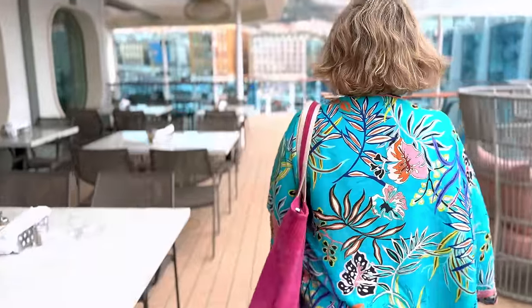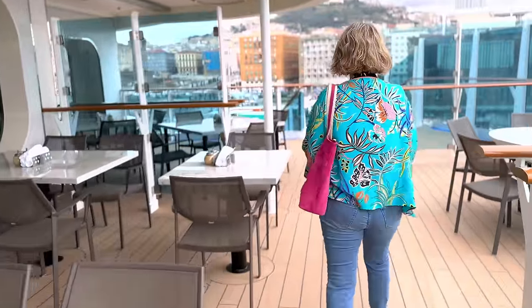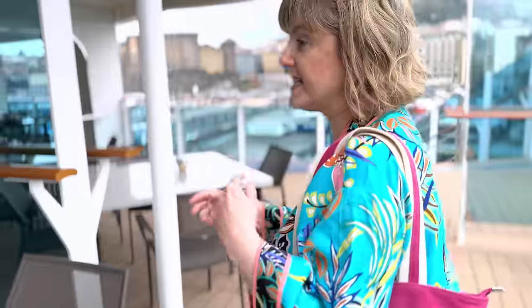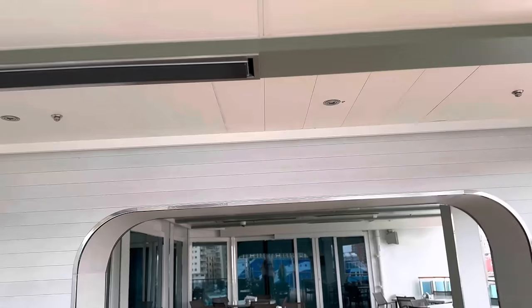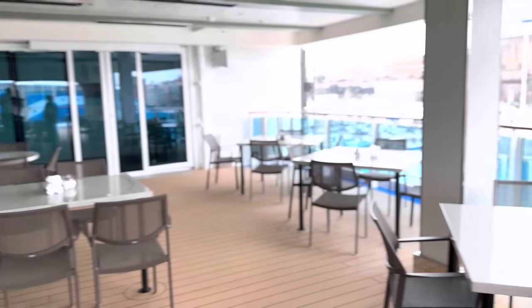There's no heating. But every time we've come out here, even if it's been in the middle of service and it's absolutely packed inside, no issue out here, is there? And they've got dedicated servers, so it's fabulous. And so you're not forgotten about or anything like that. But again, you can see all the heaters. I think that's quite popular. Sometimes when you're at the outside areas at the back of buffets, you feel a little bit forgotten about. But they had just as many people serving and bringing drinks out here as they did anywhere else.